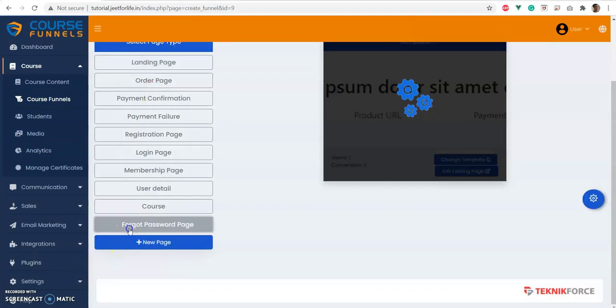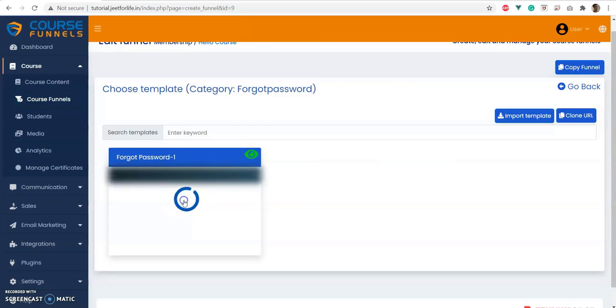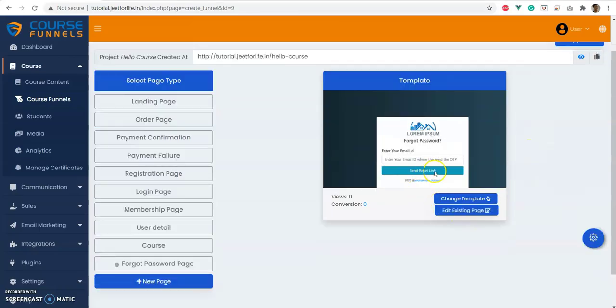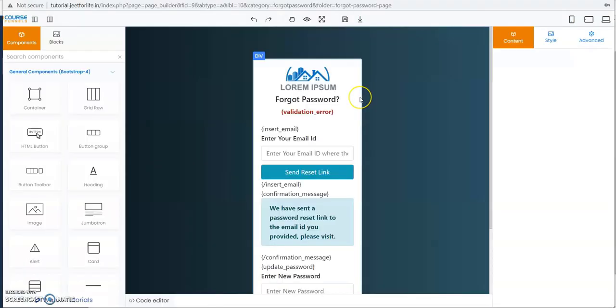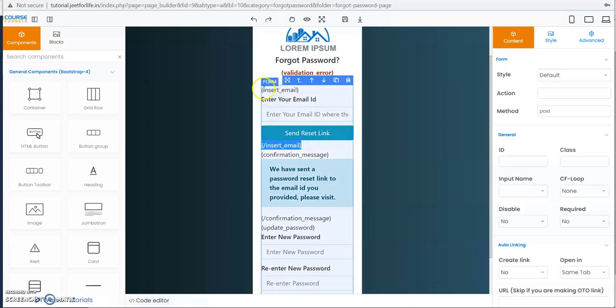Now let's move on to the last one, forgot password page. Choose your template. This page is a little different from the other pages. You can see here that we have few steps, like first it will ask for your email ID. You can edit this text however you want, but always remember, don't edit out your shortcodes, like the ones that we have here, the opening and closure variables.